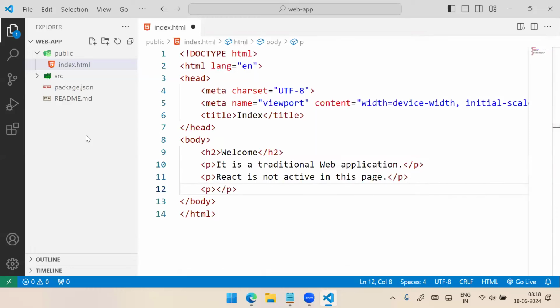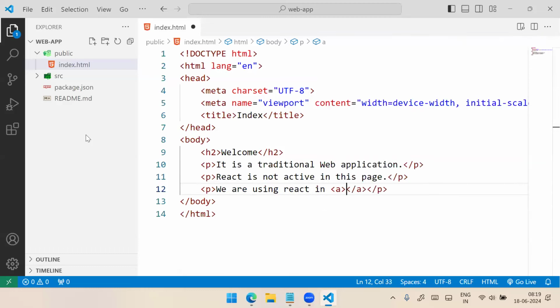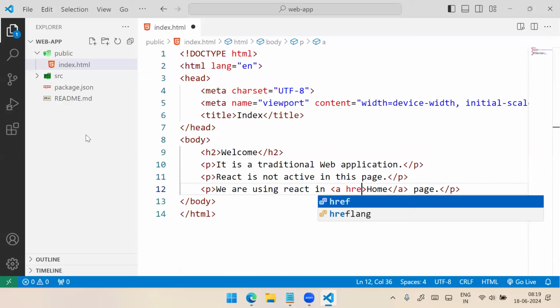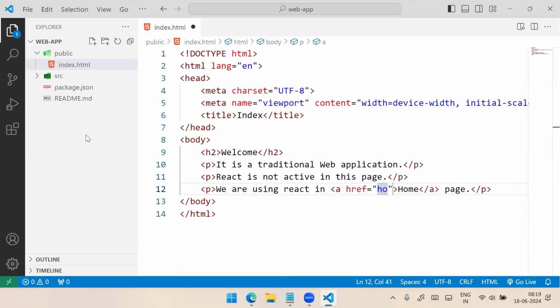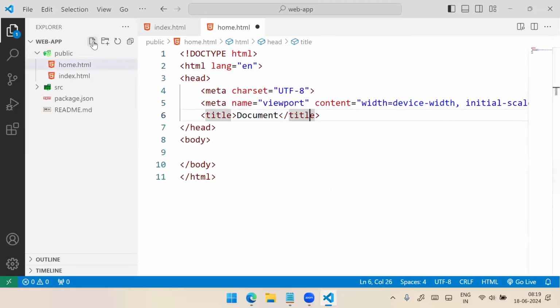So here I will give, we are using React in Anchor. I will give a home in home page. Just roughly I have given some points here. href I will keep home.html, and I will add another page in the public, that is home.html. Because I told you that this is home.html page.